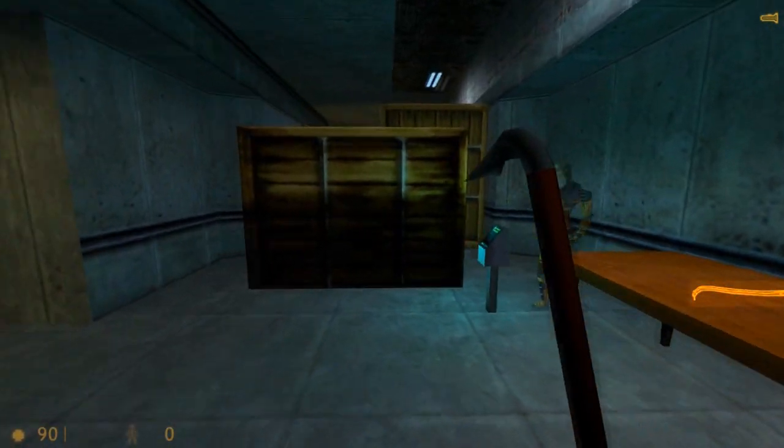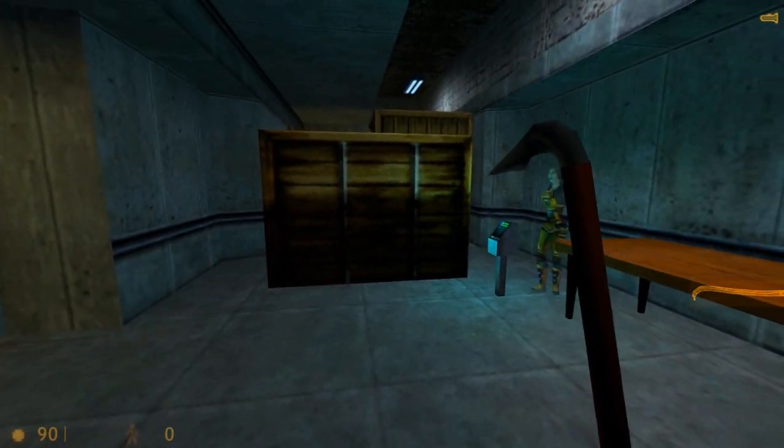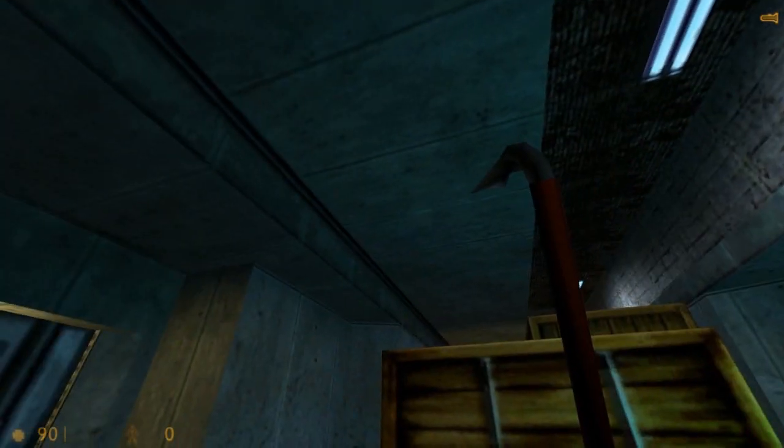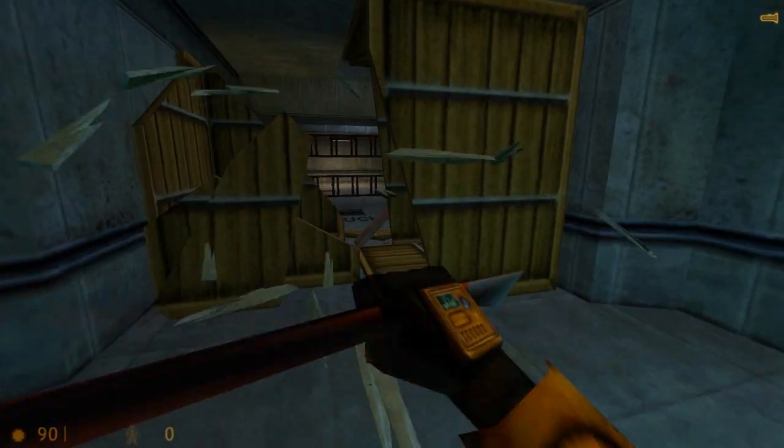Finally, if nothing else works, you can try breaking the objects in your path with our handy dandy crowbar. First time we're gonna get it. Smash everything. Gordon smash! Gordon smash! Gordon smash!